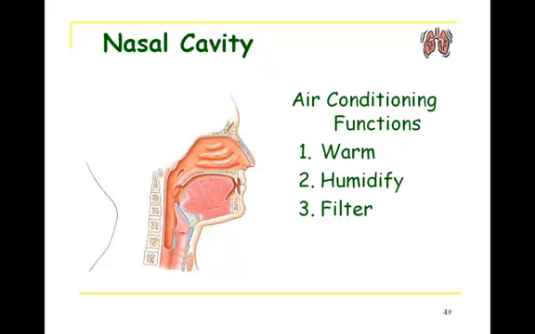The nose hairs that you have help to filter out some of the larger debris that comes in. The way the turbinates of bone are designed creates a lot of turbulence so that any large particles can filter out of the air and get trapped in the mucus. And that mucus moves down here, and you can actually swallow that mucus and get rid of the pathogens, because when it hits your stomach, all that acid kills any possible pathogens that went in there, and any debris is just going to be broken down.